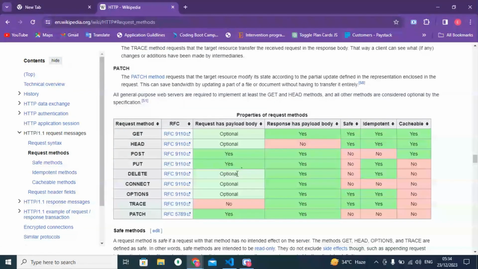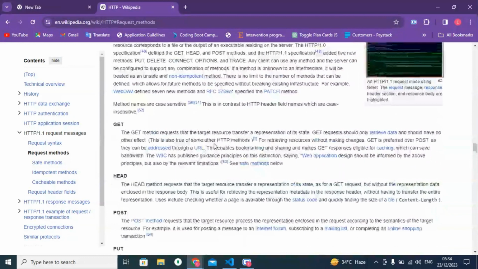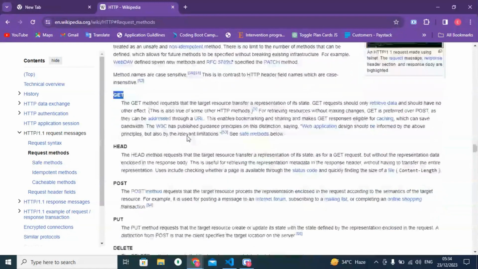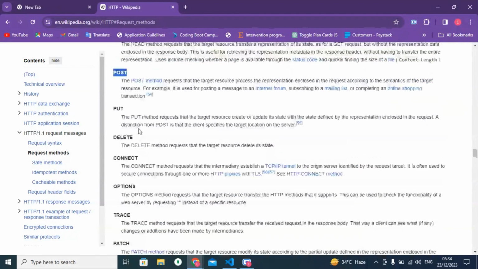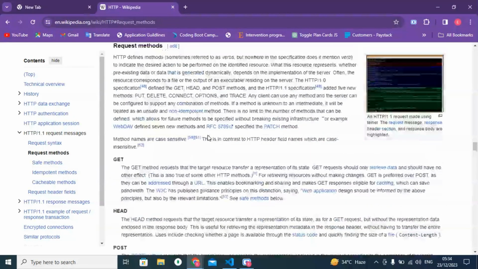So you can come here and read about it, but the basic ones that we'll be using, you'll be seeing us using get, post and all that, then put in some cases. So now the get method requests that the target resource transfer a representation of its state. So get requests should only retrieve data and should have no other effect.